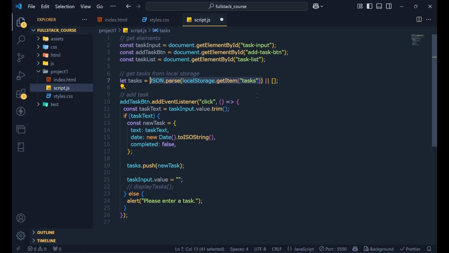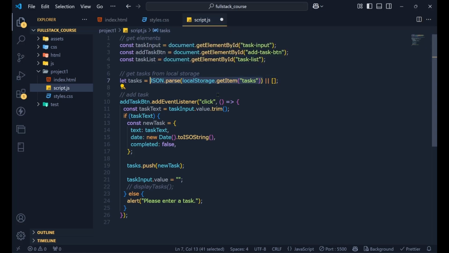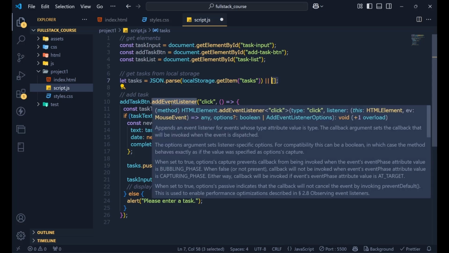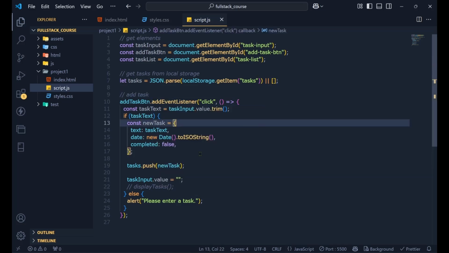What does this statement say? It simply says that if local storage gives me something, if there is something in the local storage, not null or undefined, then give me that data. But if it is null or undefined, or else it does not exist, give me an empty array in place of tasks. That is what we have done. Now if I hit save, it is fine.